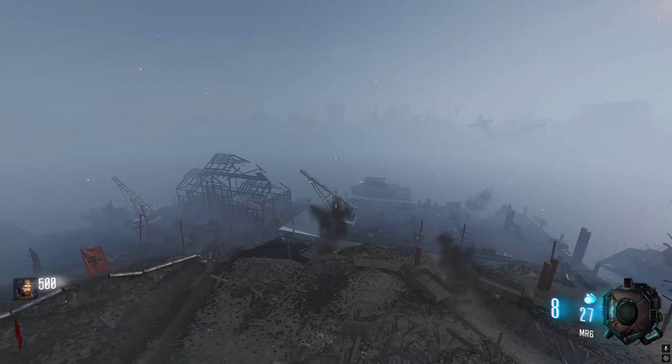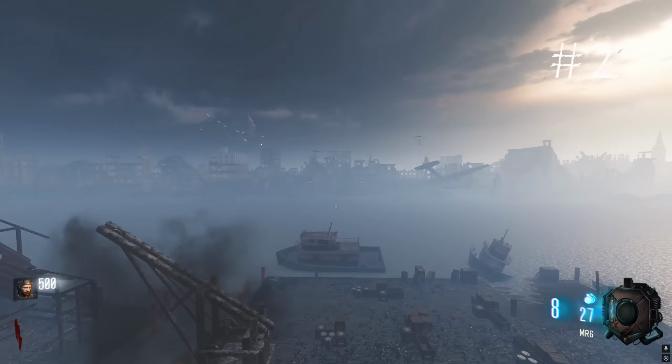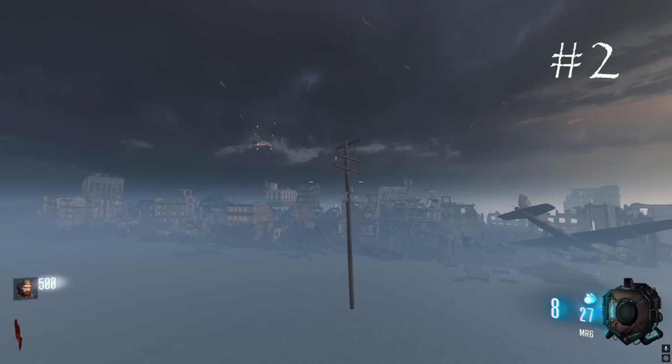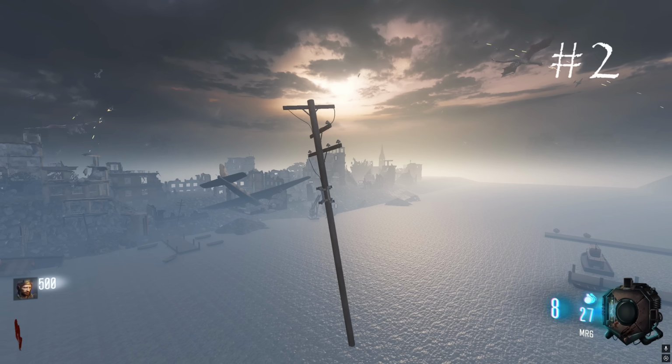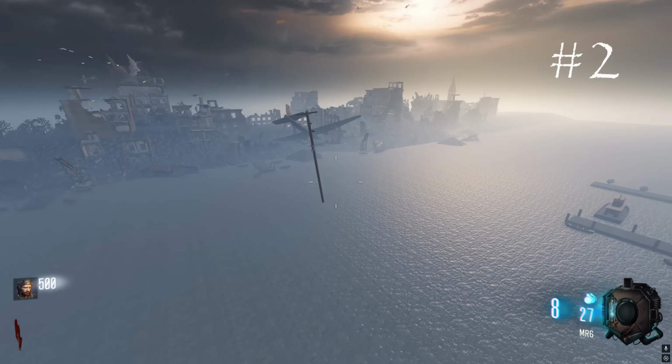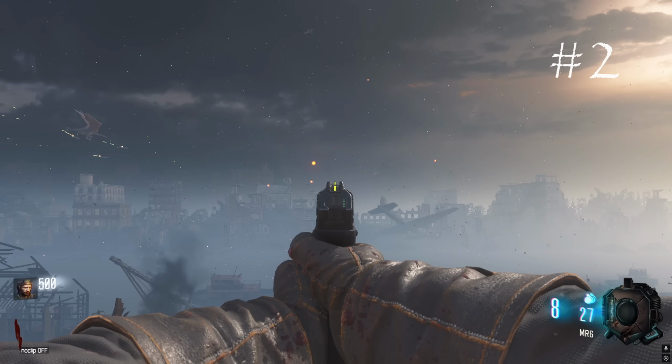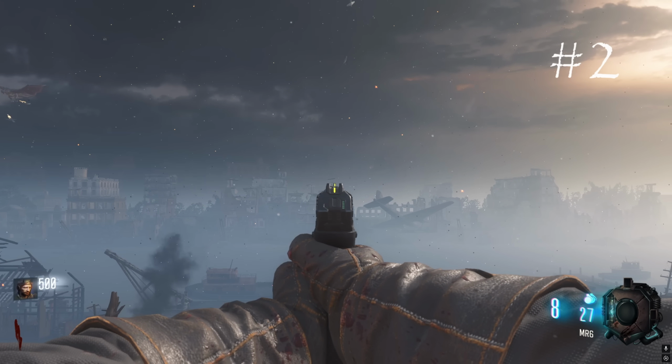Because if we go down to the docks, and although I have shown this somewhat recently, there is a floating telephone pole out here for absolutely no reason. A very strange detail, and you can normally see this from inside the map, although part of it is culled and what's left behind is just the top end of it.